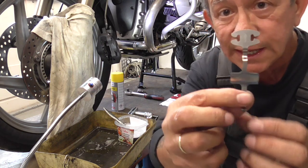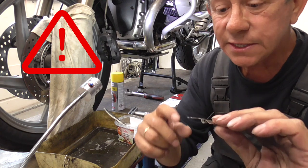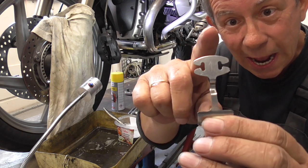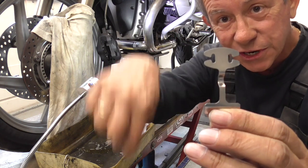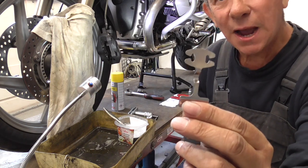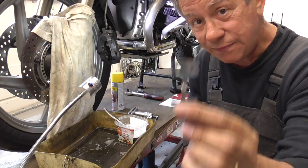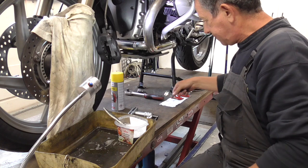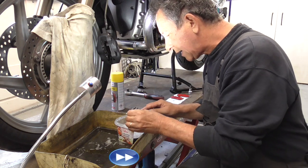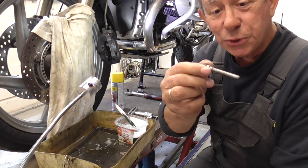Now watch, this is the result. And there is another tip, watch. On top of that, there is an arrow, pointing upwards. It points up in the driving direction, the driving rotation of the disc. Easy, eh? But you have to put it the right way in. I'm gonna show you. This one cleaned up. Then we have that guiding pin. Yeah, this is the best I can do.